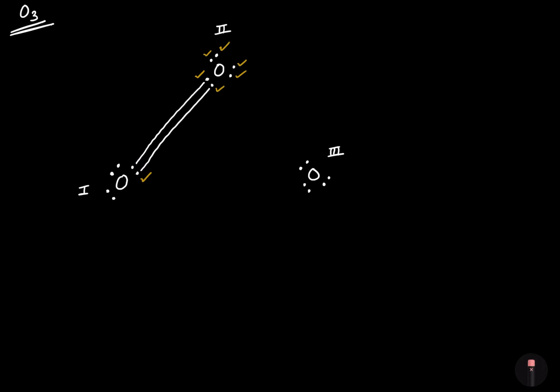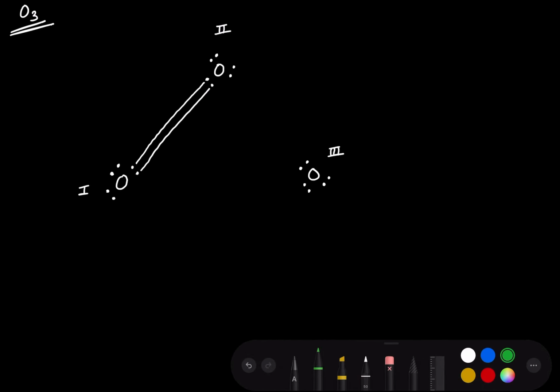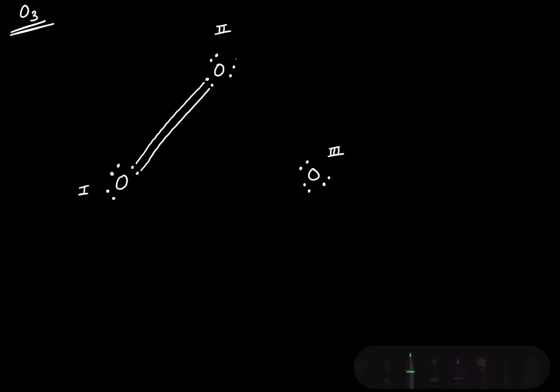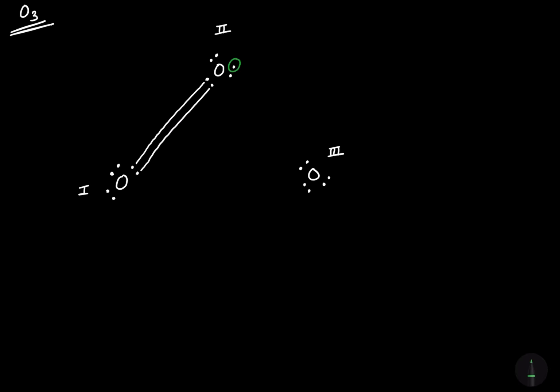Now the question arises: why would any of these oxygens form a bond with the third oxygen? To form a bond between oxygen number 1 or 2 and the 3, there is a technique called the coordinate bond, which we will discuss in our next lectures. Let me do this for you first. What's going to happen? Actually, let this oxygen number 2 give 1 electron to the oxygen number 3.